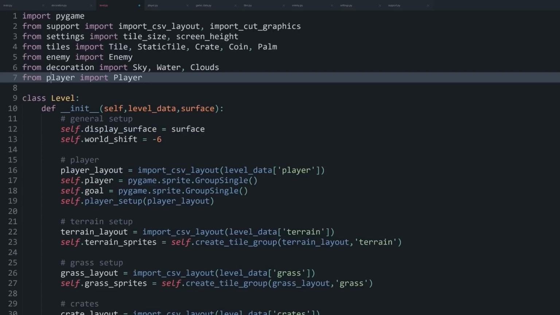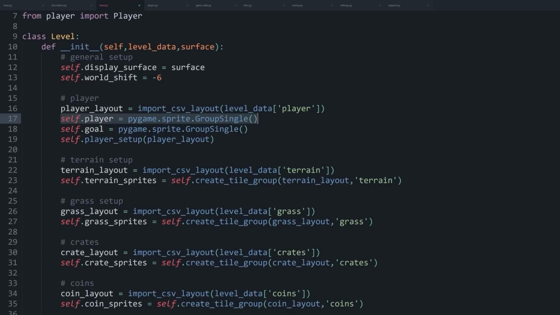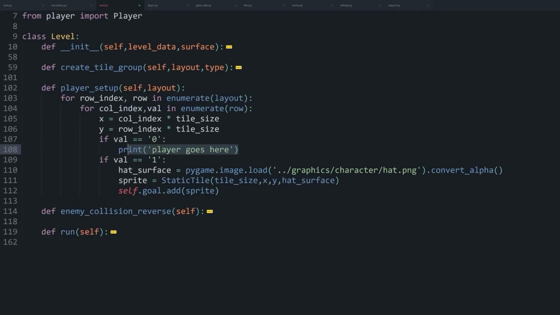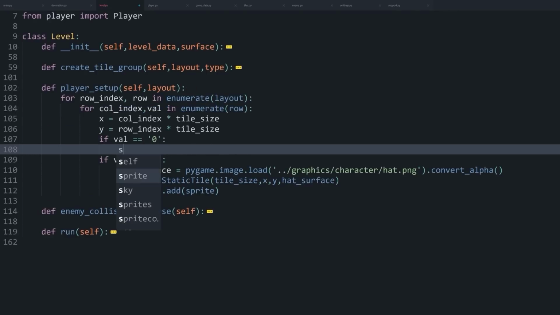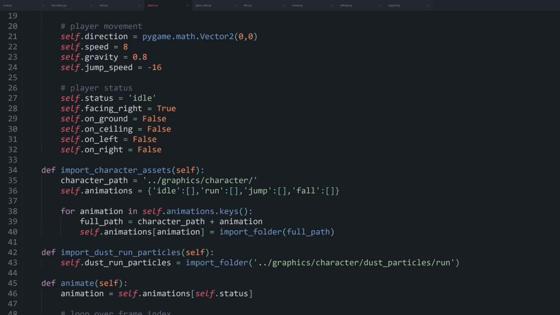And now in the init method, we already have our player group single. So this one is working by itself. And then we have our player setup. And in here, we have to spawn our player. So in here, I want to create a sprite, and this one is going to be my player. And now we need all of the arguments for the player.